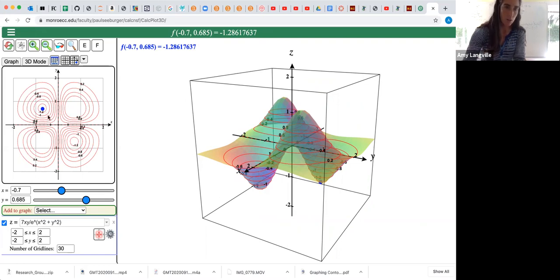And how could you tell that from the contour map? Well, again, these concentric rings are getting closer and closer to a valley or a peak, and you just have to decide, is it a valley or a peak? You get that by reading these little numbers on the contours. Remember, those are height values, z equals values. And so they're getting more and more negative. I'm going from -0.6, -0.8, all the way down to the center of -1.2, and then at this point it's even lower than that. Oh, here's the value right there. If you look up on the green bar or inside this blue here, it's showing you that the height is roughly -1.3-ish down here on the surface. So that is a local min.